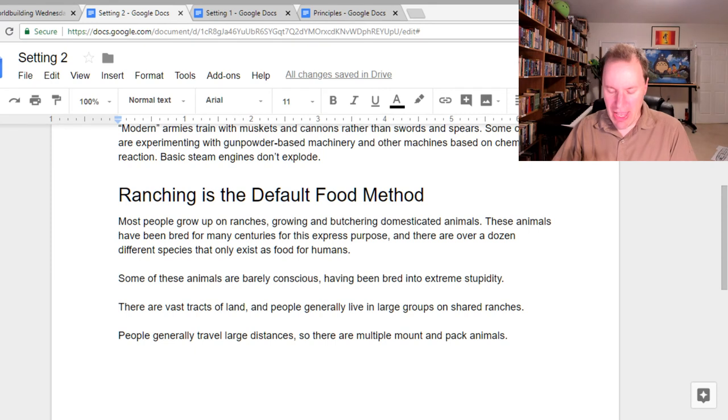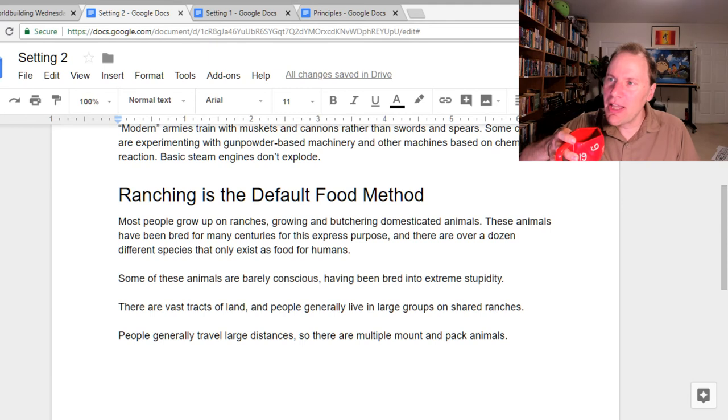So horses, ponies, donkeys, kind of a different thing. Although I think I want to make those significantly different. Folks have domesticated multiple different animals for riding. And they have pluses and minuses, right? Some are very fast but tire out quickly. Some are slower, but you can ride them forever. Kind of like the difference between horses and donkeys and such. But I think I want them to be just different species, right? Very different physically. And we might go kind of wild on that. I get a feeling that setting two is going to be a little more wild, whereas setting one will be a little more domesticated.